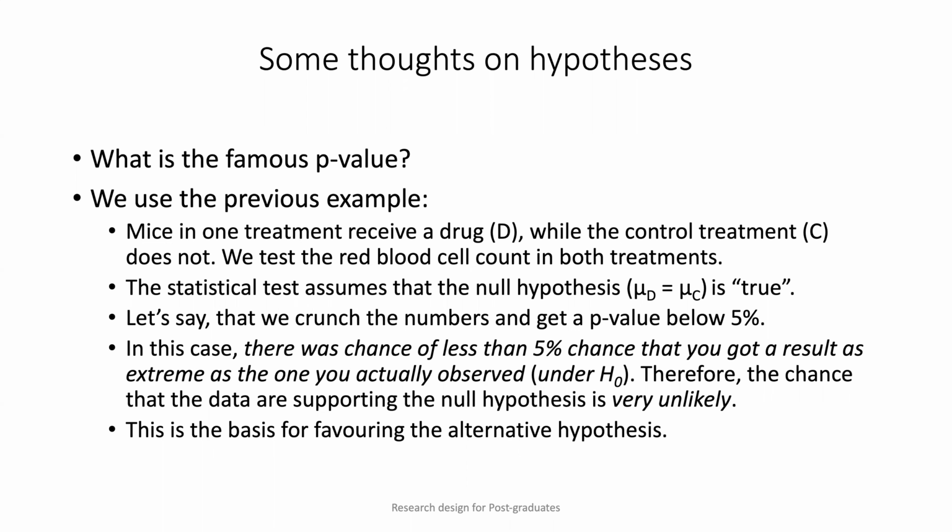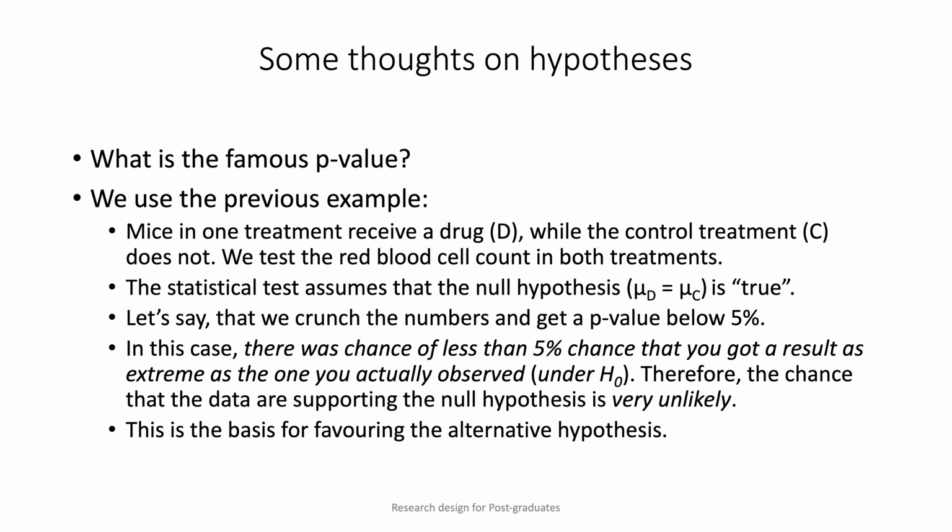We then do our test. So we crunch the numbers and we get a p-value. And then there's big excitement and we get a p-value that's below 5%. We all understand that that means that we found something significant. I will discuss later with you why, strictly speaking, we can't get too excited about this, because finding something that's not significant can also sometimes be very interesting. But we'll keep with this for now. So I'll repeat this one more time. We do our test. We find that we get a p-value below 5%.